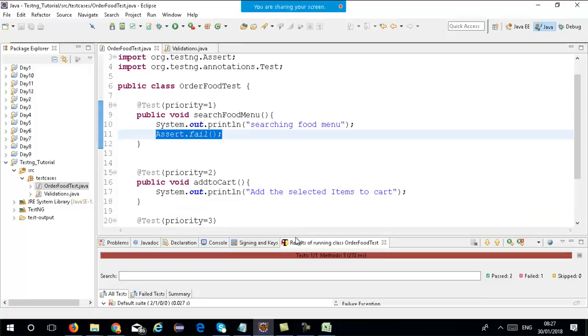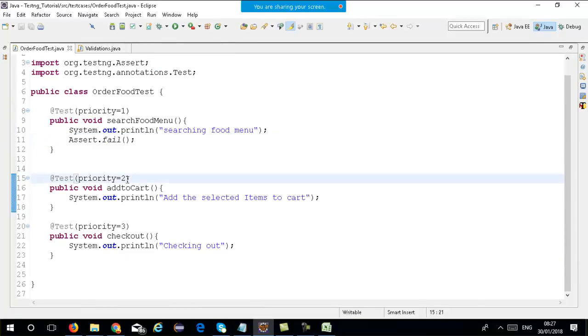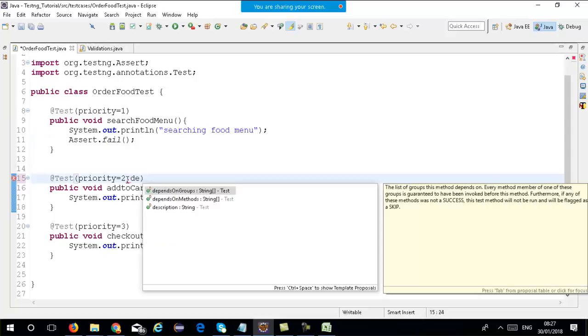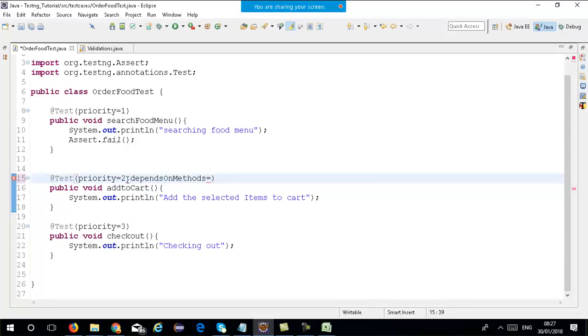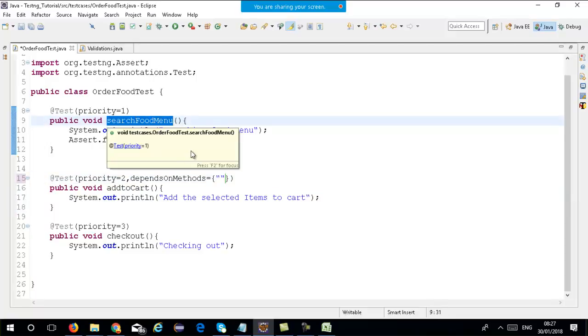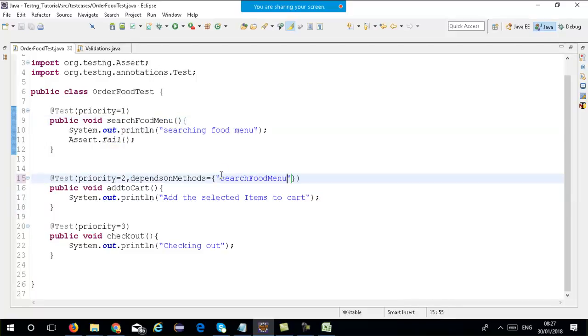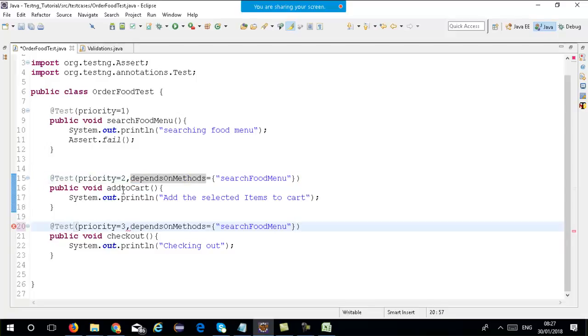You have to make the test cases dependent on each other. So you will write over here that this test case depends on methods. In a string array, you can write search food, and this method over here is depending on methods search food menu and add to cart.